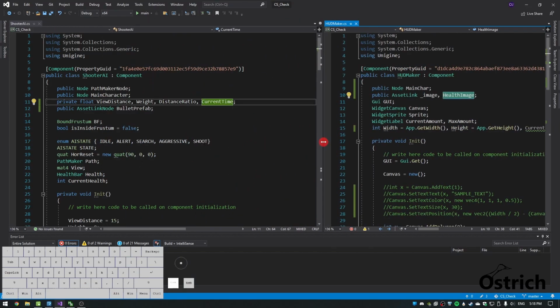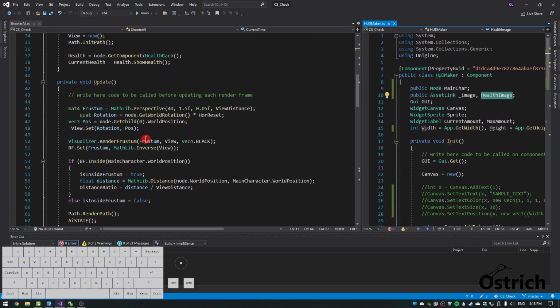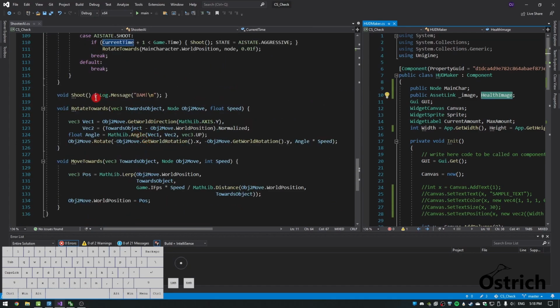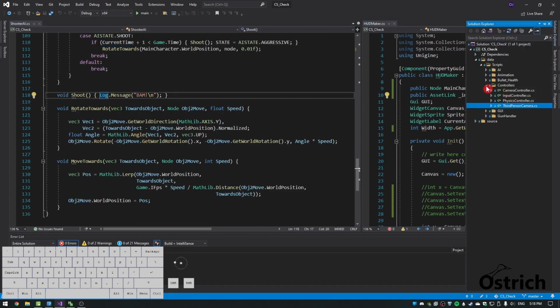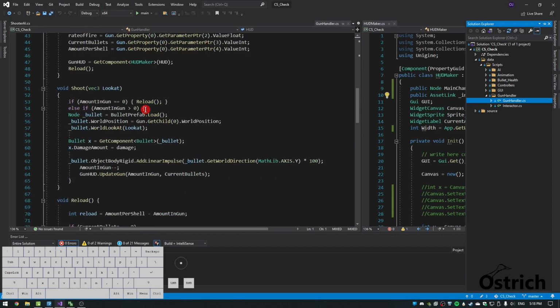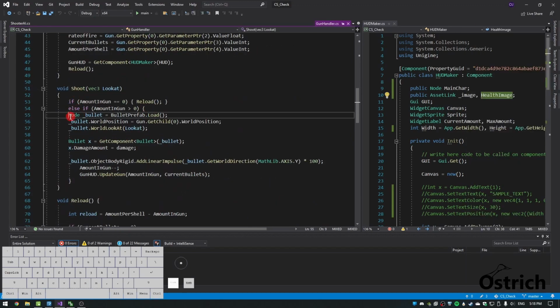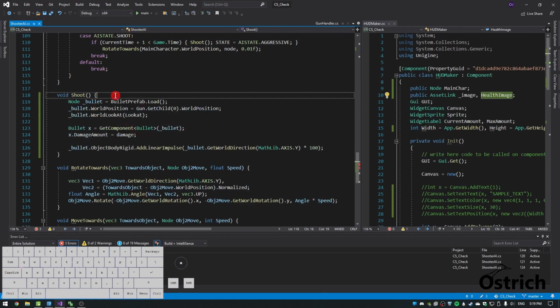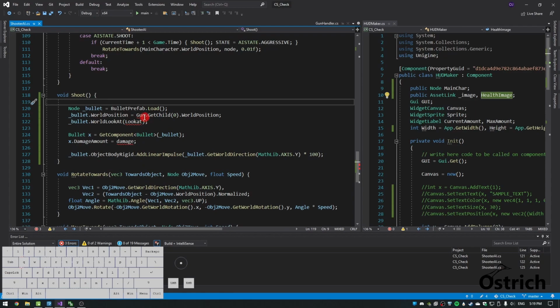Okay, so the first thing we're going to do is actually the shooting, and it's going to be very simple. We're just going to be in our void shoot right here, and we can go into our gun handler itself. And if we go inside here, we have the shoot function. We can just copy and paste this line. So we're just going to copy this line, and we're going to paste it right here. So now you're going to see a few differences.